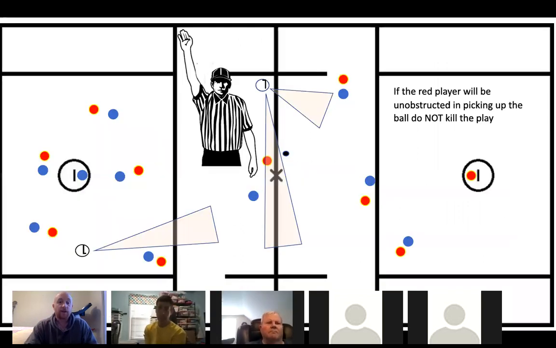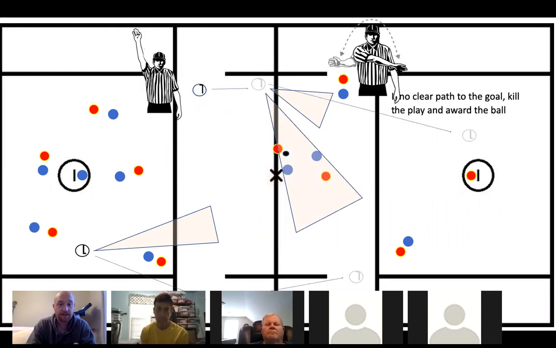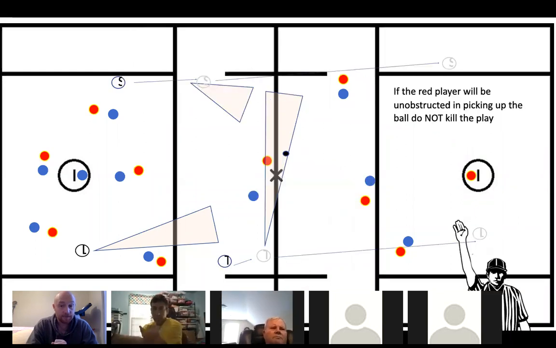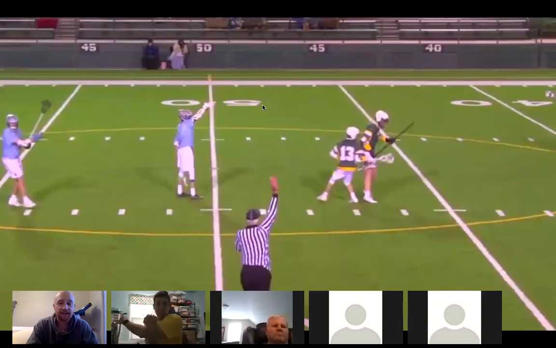Okay? An example of offsides. If play is unobstructed and a fast break opportunity has occurred, let it go. That's the biggest thing with this. If play is obstructed and an offsides has occurred, throw the flag and maybe look at killing it. The biggest thing is advantage, disadvantage.